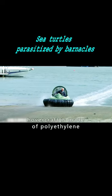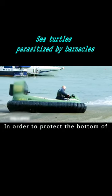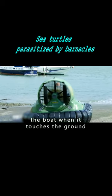The hull of the hovercraft is made of polyethylene in order to protect the bottom of the boat when it touches the ground. It will not be damaged.